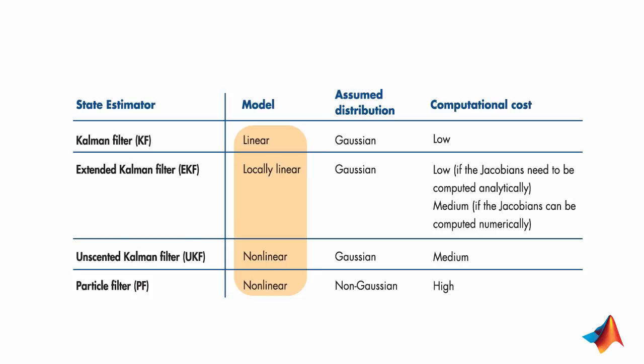Note that, for an EKF to precisely estimate states, it needs good linearization of the nonlinear system model. Otherwise, the filter provides poor estimation. A particle filter is the only one that works for any arbitrary distribution. And we see that the computational cost grows as we move down the column. Particle filter is computationally the most expensive filter since it requires a large number of particles to approximate an arbitrary distribution.